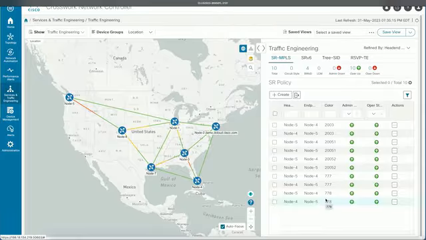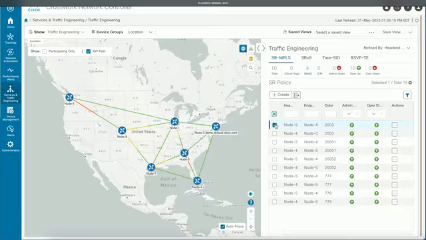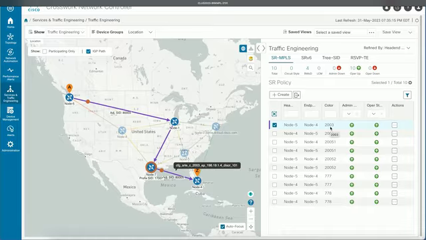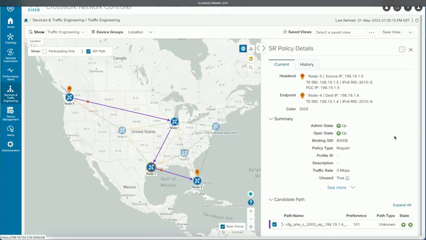Now this is important even for bandwidth related features in the system, but also for visualization. So if you pick 2003, which is basically an SR policy running from 5 to 4 to 3, here you see the path that it will go through, right? This path was created to optimize on low latency. When you click on it, you see the hop by hop path that this policy will go through. And if you click on the 3 dots to view details, here you get the details.